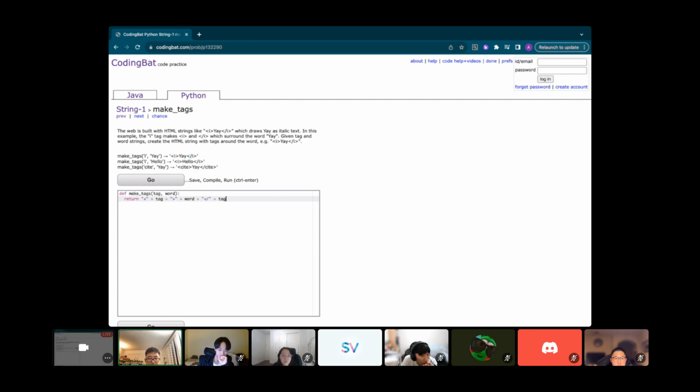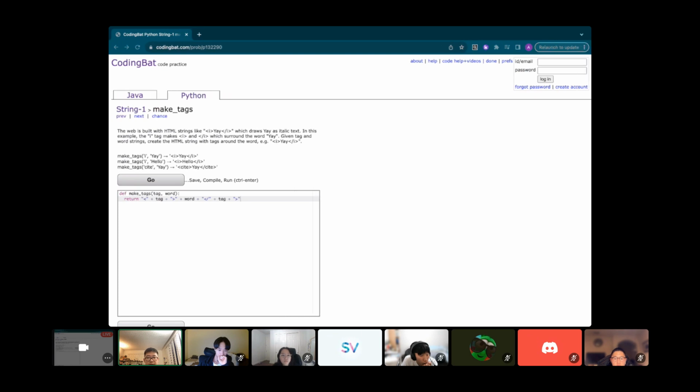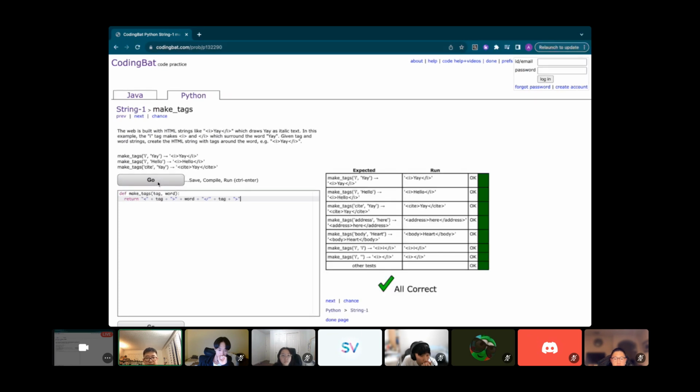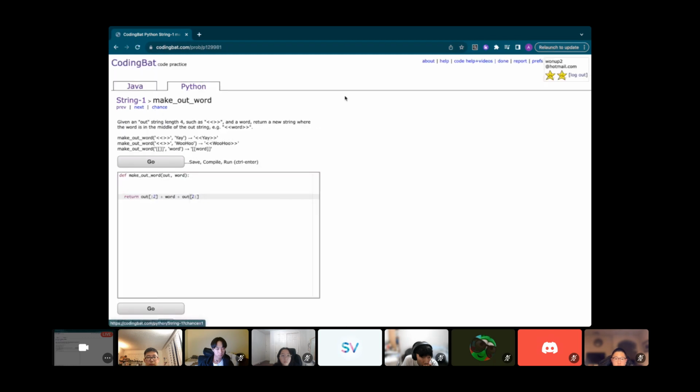So we put our tag again, and then the greater than symbol. If we run this now, you'll see that it works. We're just adding those parts to the parts of the string that we have. So yeah.